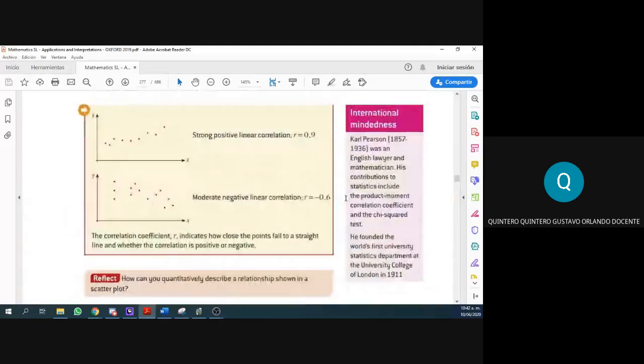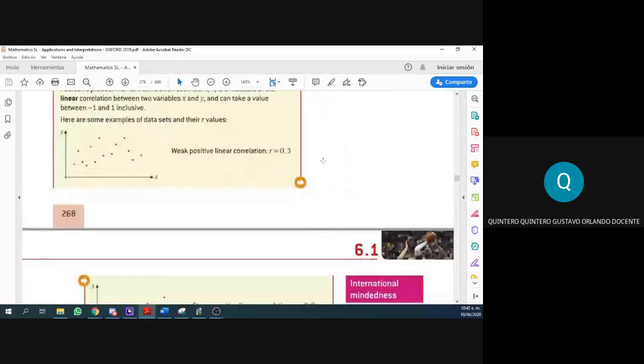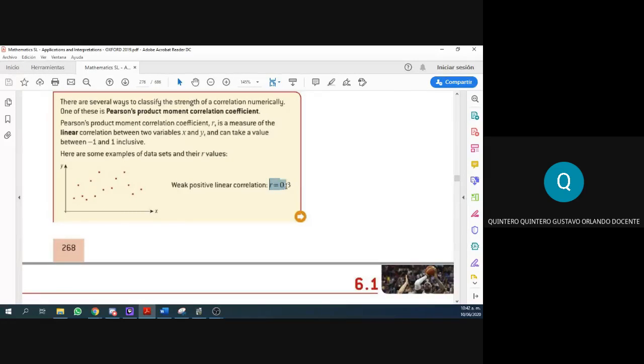Take a look at this. In this case, the value of R is 0.3. So we know we have a weak correlation. But since the value is positive, look, here is positive 0.3. We don't have a negative, so the value is positive. Then the correlation, sorry, is also positive. We have a positive weak correlation. Why? Because the value is 0.3 and it is positive.